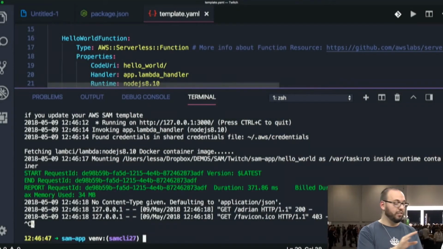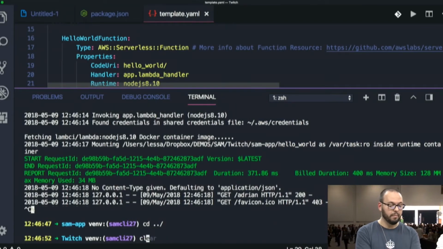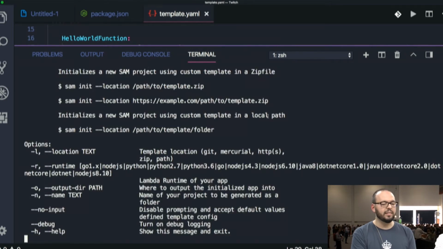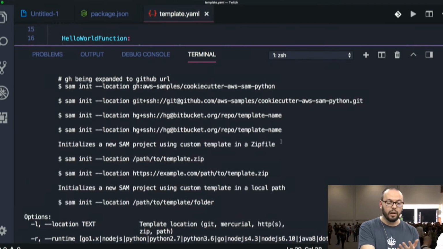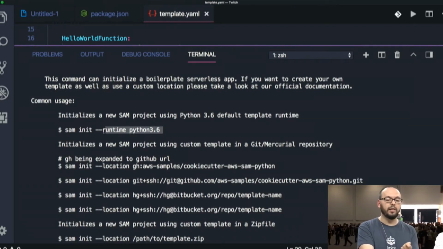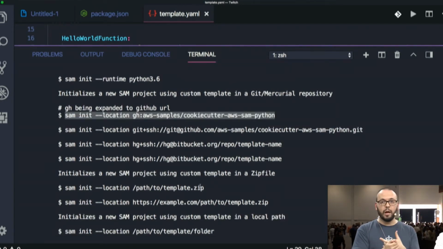That's good. Cool. So this is only to show you Node.js, but this is just the beginning. So how do we get more of this? If I do sam init --help, let me just increase this. You see there's a lot that we prepared for you already. We give you a fully fledged help that gives you more details about how you can initialize other applications using different runtimes, and how you can use your own templates to initialize this. We're going to touch on this later. You can use GitHub to host your custom template. You can use Mercurial, a zip file, or even a local folder.